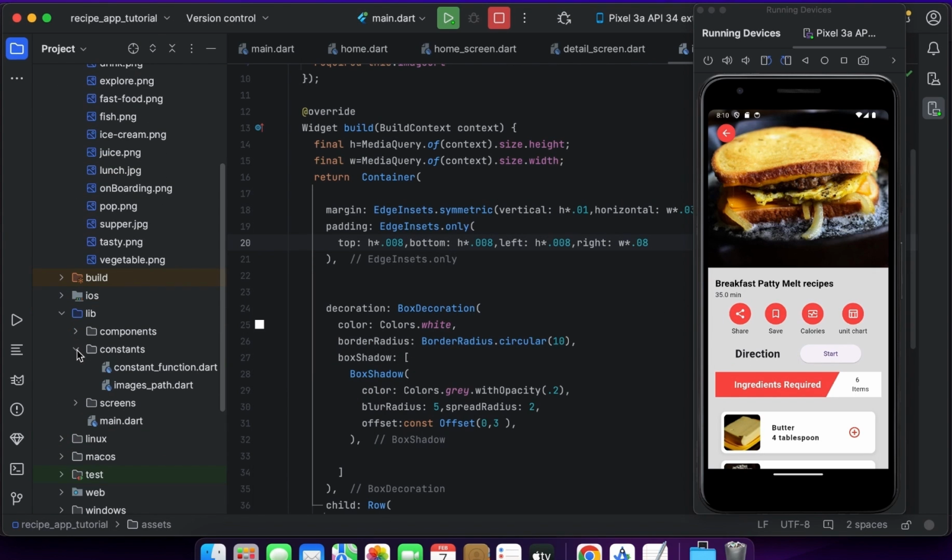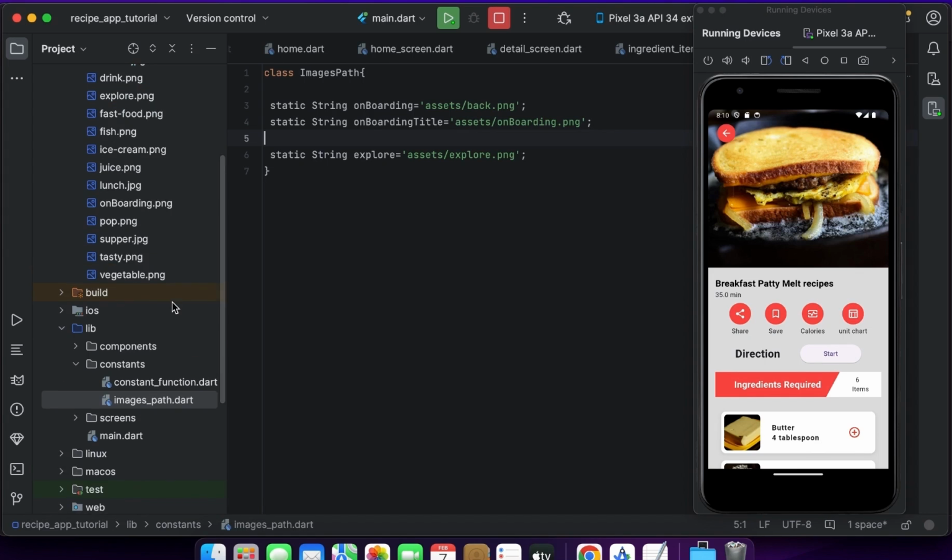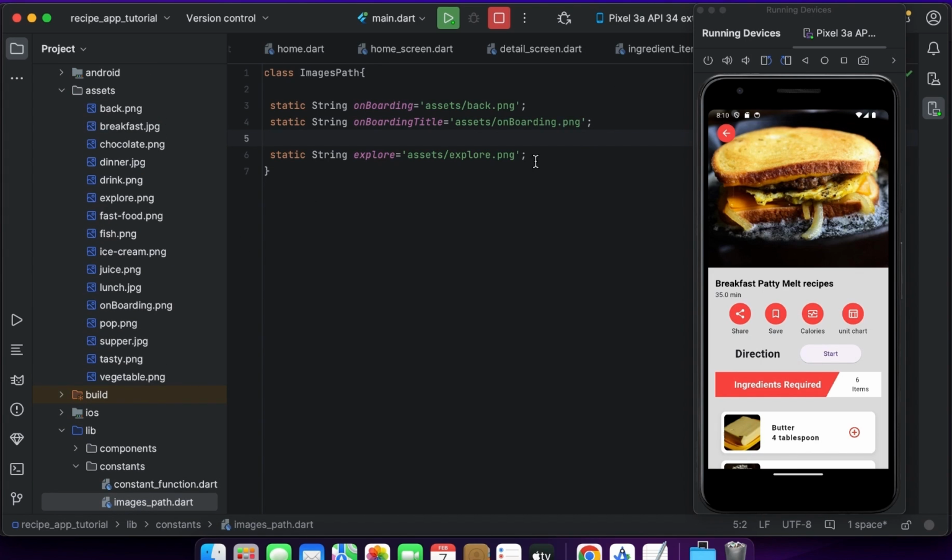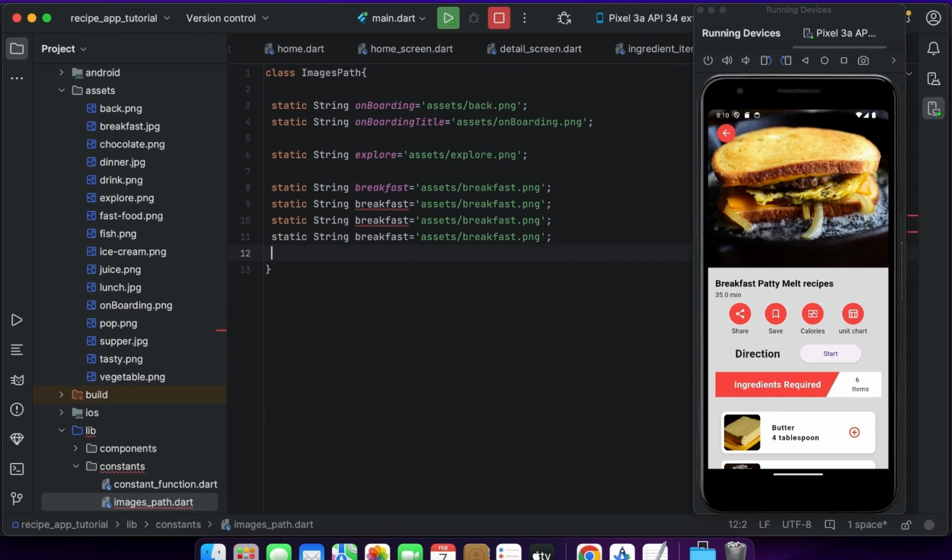Okay, go to your images path and declare and save the images path here. Inside assets, type the request .png.